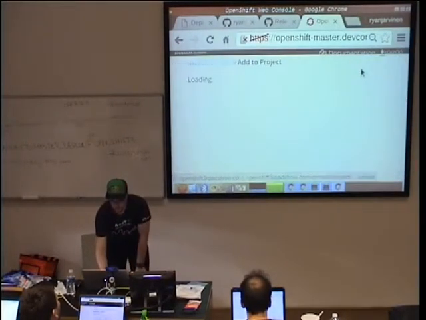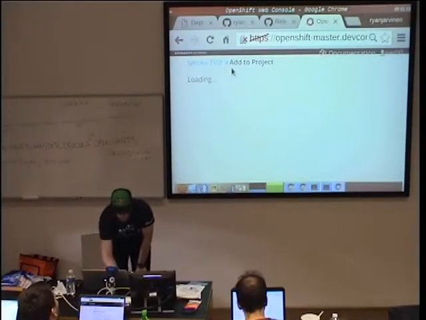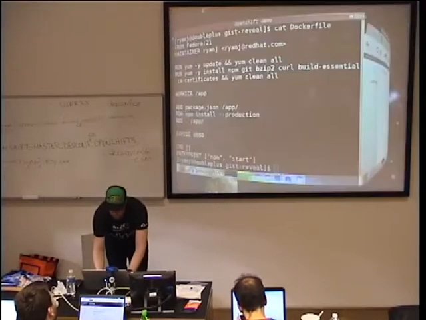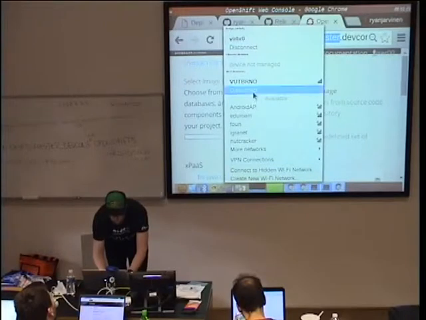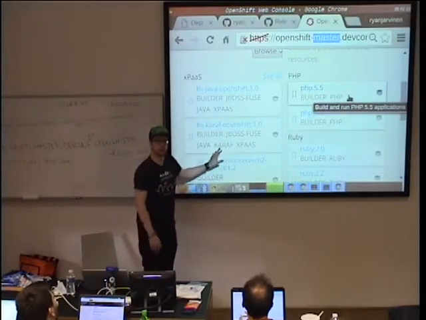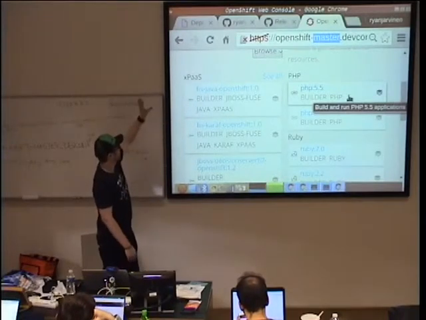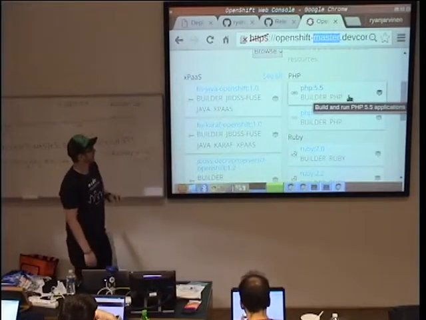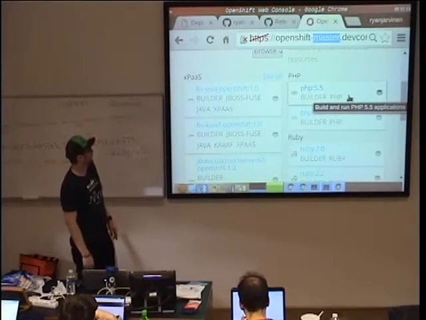I'm going to use the add to project button. That should be in the top right hand corner. Let's see about this network. Aha, okay, finally loaded. This looks kind of crummy because I have such a high DPI monitor, and as you can see from the browser tabs up top, usually these icons are a little bigger. This looks a little nicer. So hopefully if you have your laptop open, you should be able to confirm this. This is actually a very nice UI.